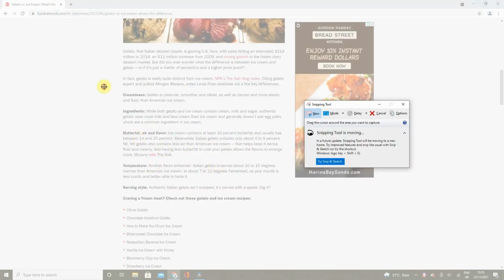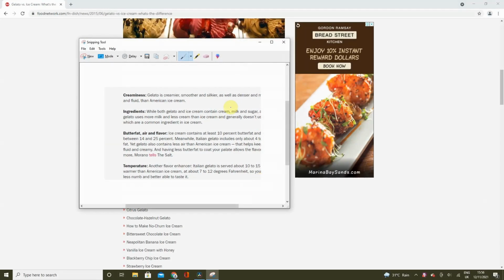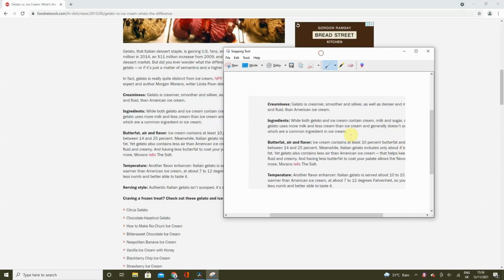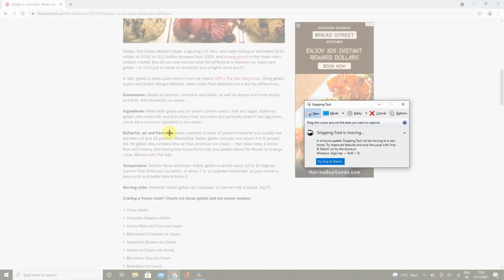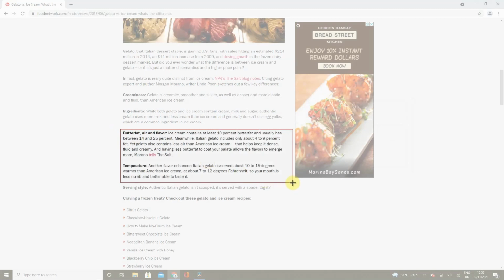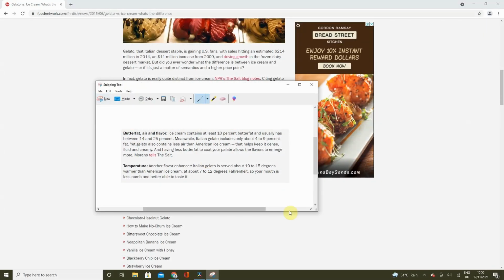So let's say you snip like this and you are not happy with the snip that you have just done because there's too much space on the left hand side, your content got cut off towards your right hand side and you had additional content and all that, mistakes were done. So what you have to do is just click on the new option again on your snipping tool window to re-snip your content again. Then you'll be able to go ahead and re-snip the content to your liking once again. So yeah, that's just one thing. There are just a few things that I wanted to let you guys know in case.